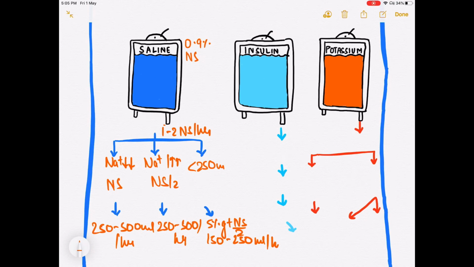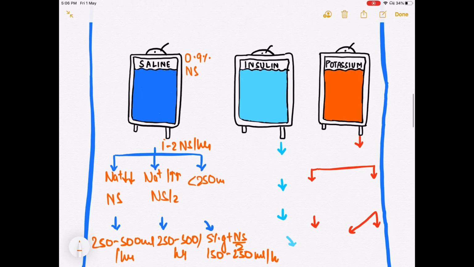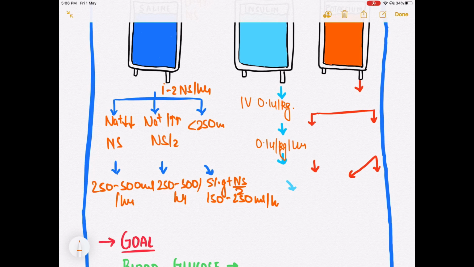And then we will try to replenish the insulin, whose depletion is the root cause of diabetic ketoacidosis, that is hyperglycemia. We'll begin with an IV push of 0.1 unit insulin per kg of body weight. Then we will continue with the same dose every hour. Then we will check the plasma glucose levels. If the plasma glucose levels are less than 200 milligram per deciliter, then we will lower the dose to 0.02 to 0.05 unit per kilogram of body weight every hour.